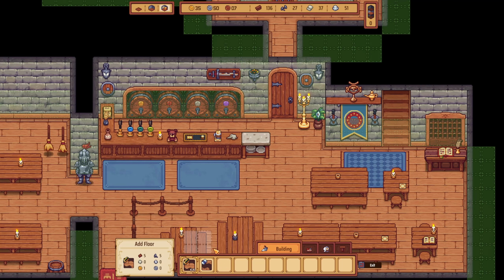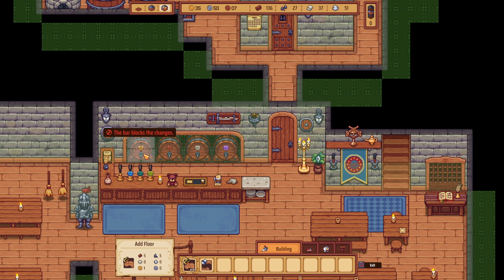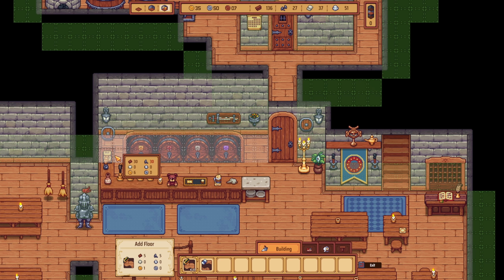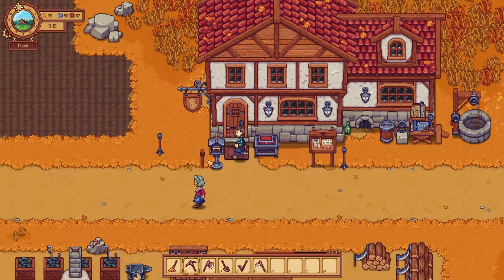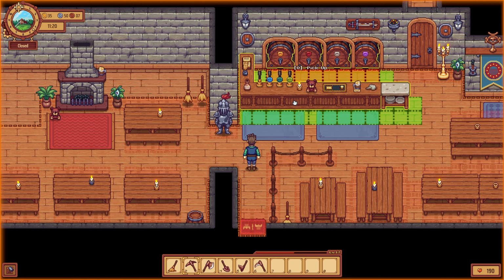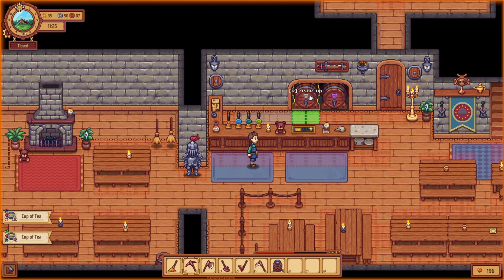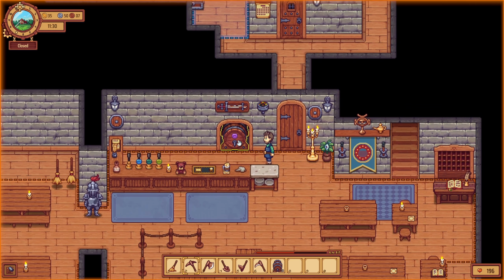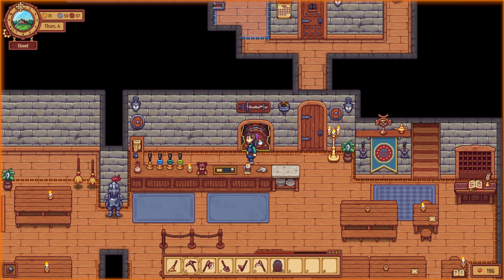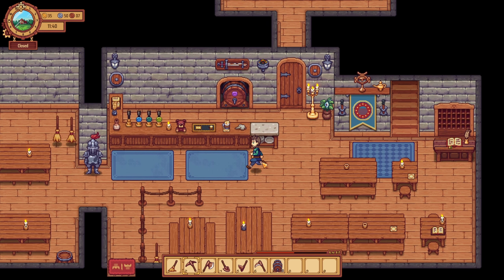So maybe we just do this then? Maybe go like this. Would this work? Can we do that? The bar blocks the changes. What do you mean blocks the changes? Okay, fine, I guess we'll go move the bar down really quick. Can I do this? Oh, is it because of these? Can I not? What the heck? Can I not grab you? Okay, so that's interesting. Am I not allowed?